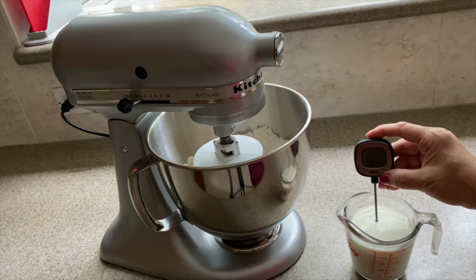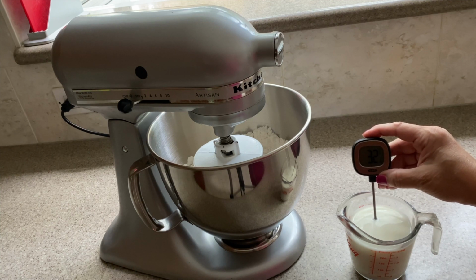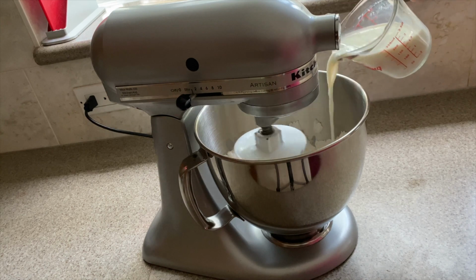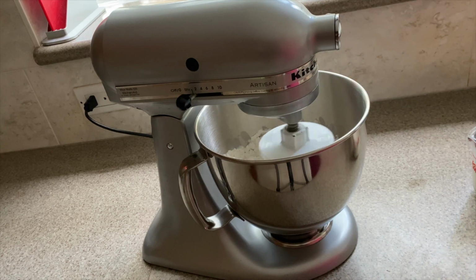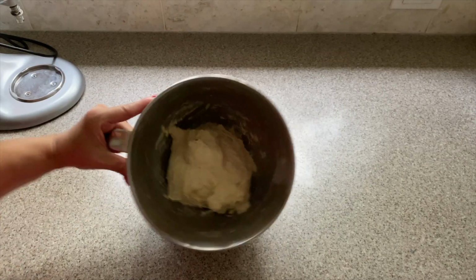You will also need warm milk to mix the dough. It should be warm to the touch, not hot. Around 110 degrees Fahrenheit for those who want to know. Add the milk in slowly until you get a soft and elastic dough.